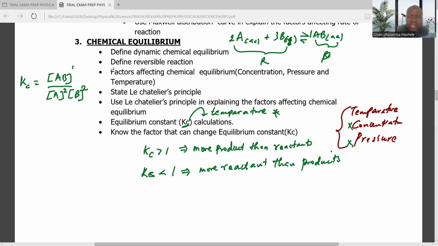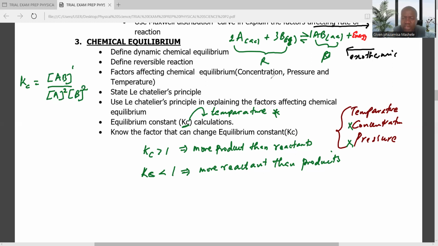Now let's just say that in this reaction there is energy being added on the product side. Let me just remove this, put it there. So once we're given this, we already know that energy is being added in the product. So this is an example of an endothermic reaction because the products absorb energy. Which means the forward reaction will be the endo, and the reverse would be the exo.